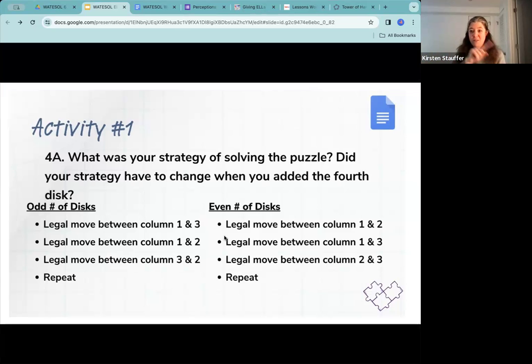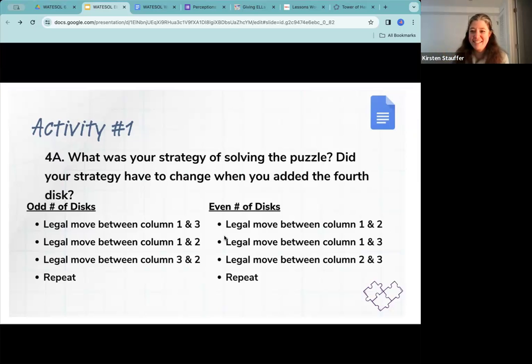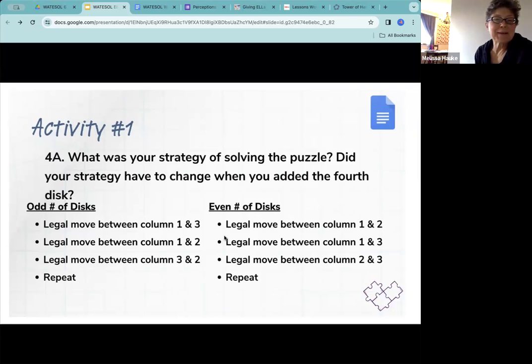But if we had gone 1 to 2 and then 1 to 3 and then 2 to 3, we would be able to get all of them to the far right. I didn't realize it. Yeah, no, it still worked. It just took us there a little different way. I think because Laura chose the third one, I was like, let's just use that one again because she seemed to know what she was doing. So I was just following her.